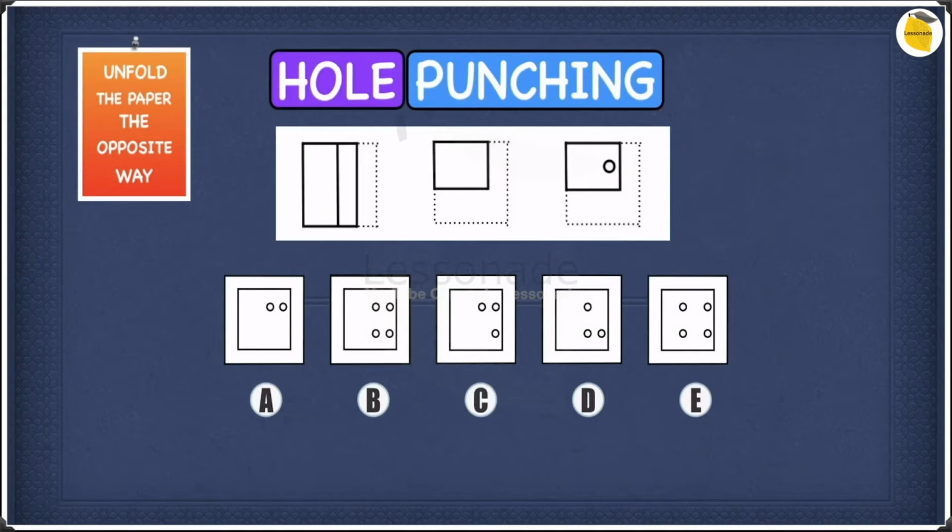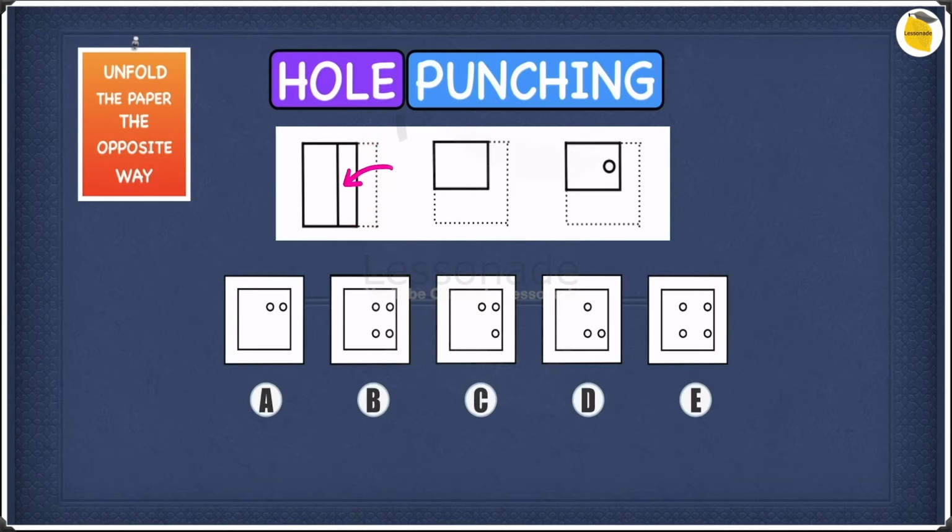Now let's have a look at this example. So let's start by seeing how the paper has been folded in each of the figures. So let's start with figure 1. In figure 1, if you notice, we have a fold right here. And the fold is none other than the right side portion of the paper. So the right side portion of the paper has been folded to give us the fold we have in figure 1.